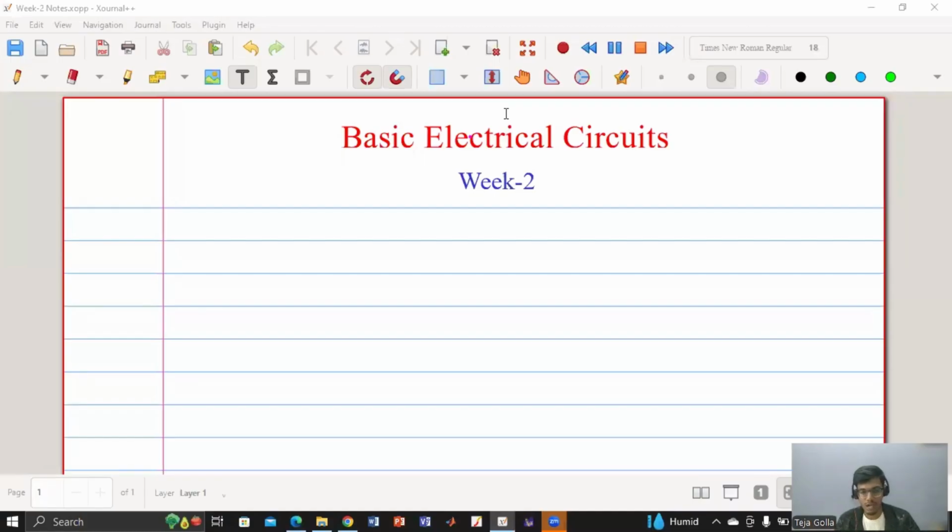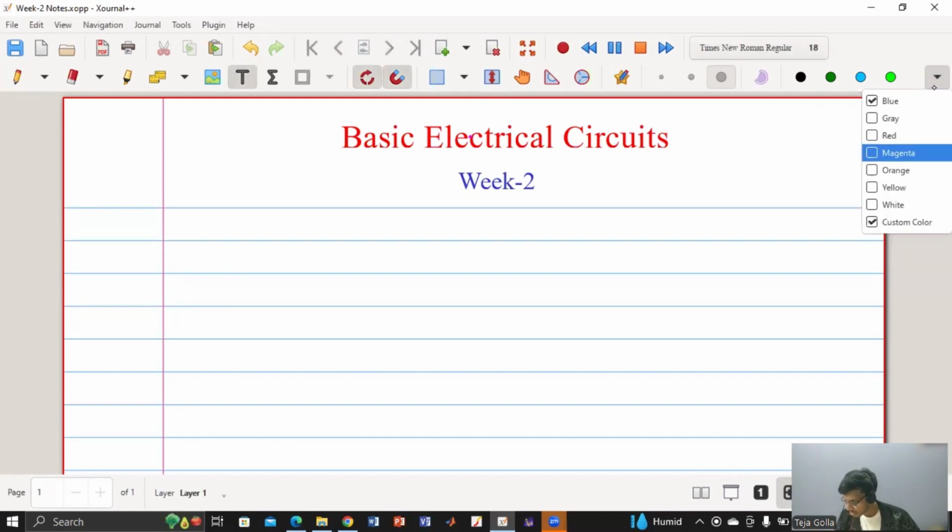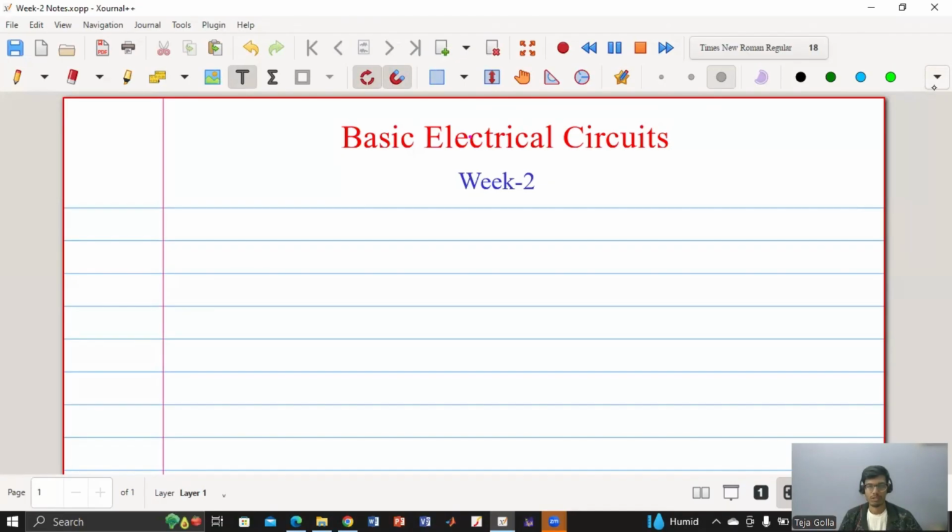So initially we'll start with the basic series and parallel connection of elements. First we'll start with the series connection, then we'll move on to the parallel connection. For maybe half an hour or 40 minutes, we'll just revise the concepts that were taught by sir this week before we dive into the problem solving session. Then we'll solve quite a number of problems, so our concepts and fundamentals will be strong, and you can understand how to apply the concepts learned through this entire week. So first we'll start with the series connection.